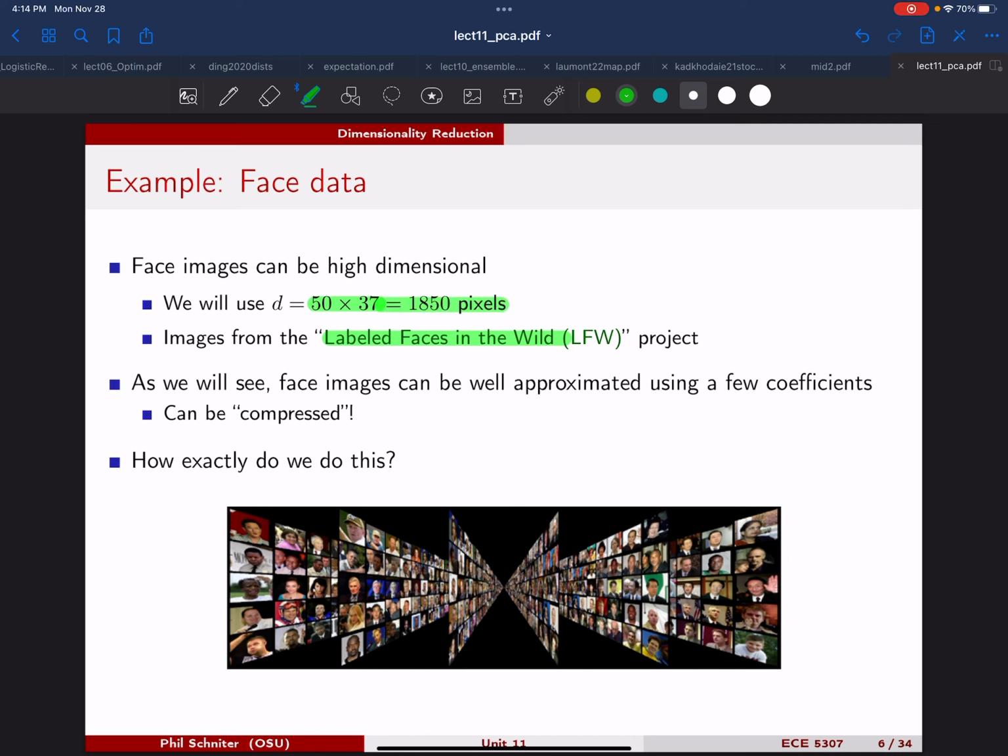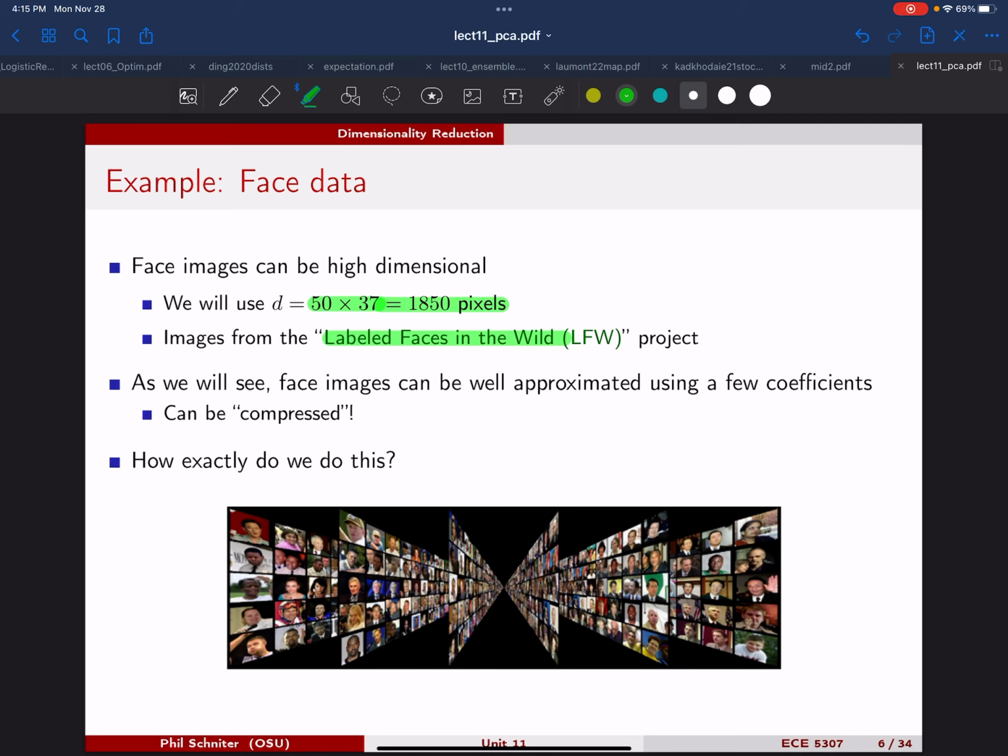You could say that this is high dimensional, or you could say it's not that high dimensional. But basically there's 1,850 numbers representing each face, and the question is, do we need to represent the face with that many numbers, or can we get away with using a much smaller number of values to represent each face without losing much quality? And as you'll see, just with PCA, which is a relatively primitive technique, we can reduce this to about 300 numbers from 1,850, so we can compress by about a factor of 6 without really seeing much difference in the quality.